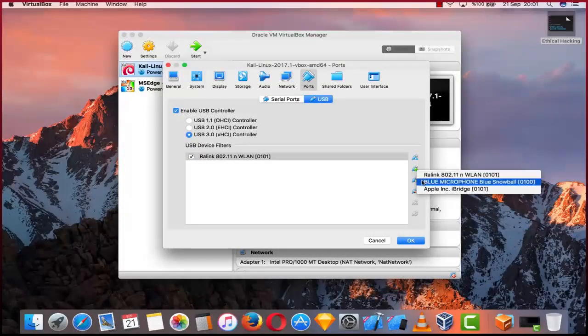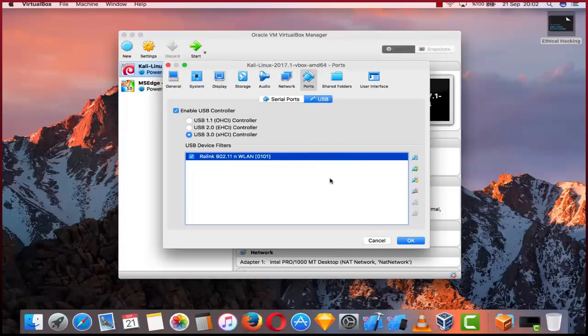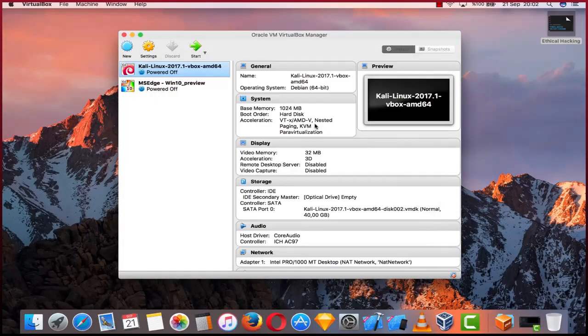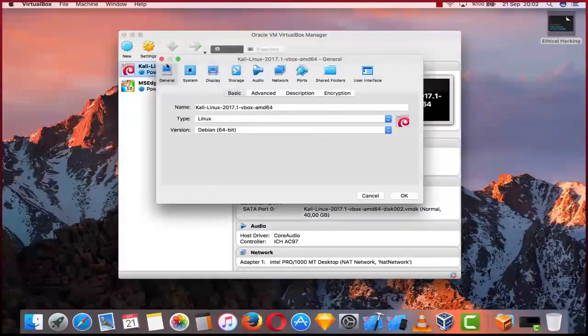Then it shows you the connected USB devices. Then you have to choose your USB Wi-Fi card. Then it will appear on this line here. Of course, if you have anything other than the USB Wi-Fi card connected to your computer, it will appear in here as well, but you have to choose your USB Wi-Fi card. Later on, you can say OK, and it will save the latest configuration, but we are not done here.